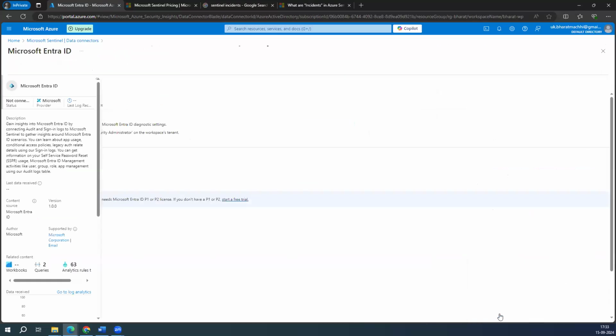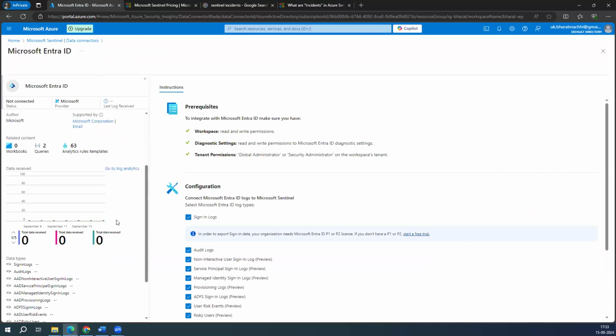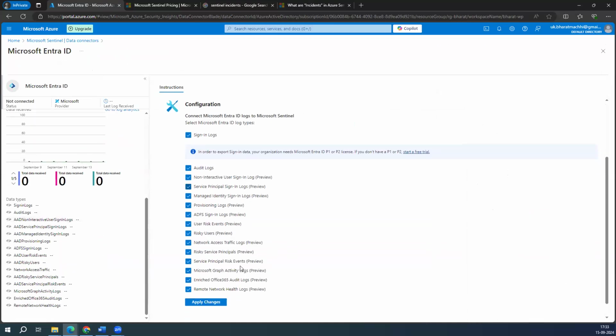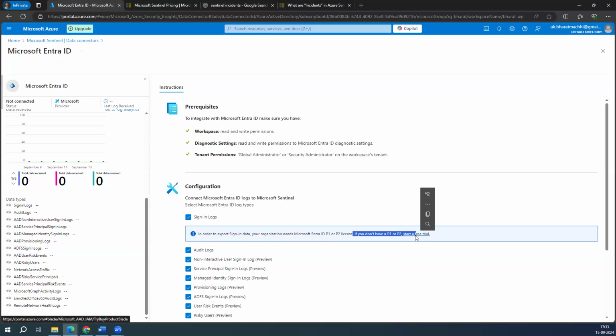Connector page. Apply the changes. In order to export sign-in logs, you need to have P1 and P2 license. If you don't have it, start free trial.